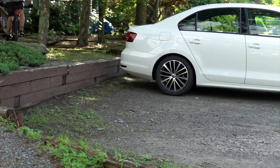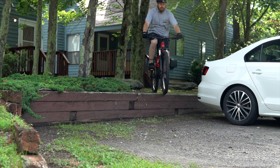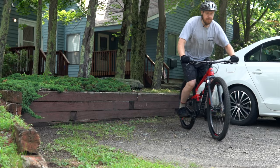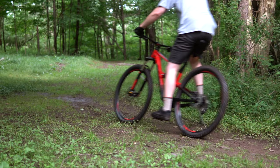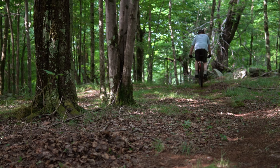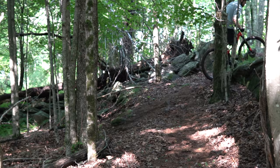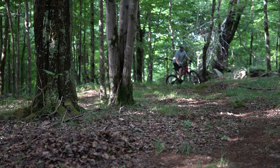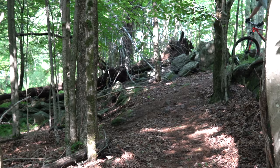The suspension works really good. 120 millimeters is a lot of travel, especially compared to what I was used to on my old GT. I know there are bikes out there with way more travel for downhill, and better quality suspension of course, but for $1,200 I really thought this would be a good place to start. And the bike performs amazing. The brakes are awesome, the gears work really well, and the suspension soaks up everything — 10 times better than I expected, to be honest. I can just pedal over roots and the suspension soaks it all up as I'm pedaling, which I was never able to do on my old hardtail GT.